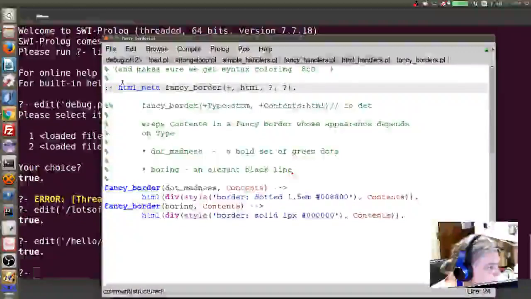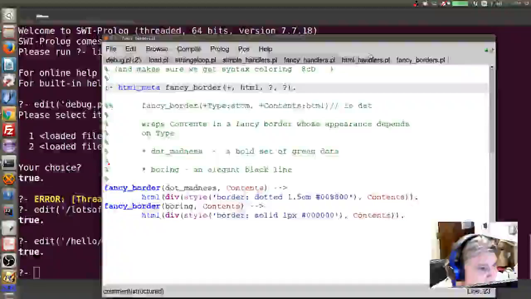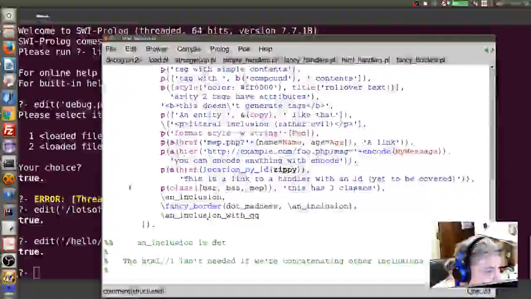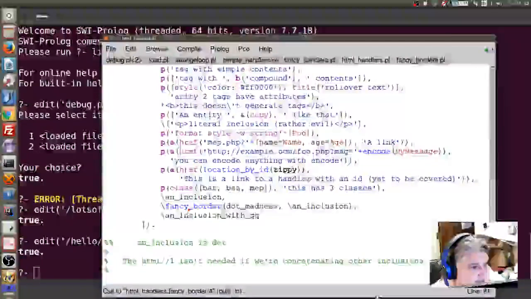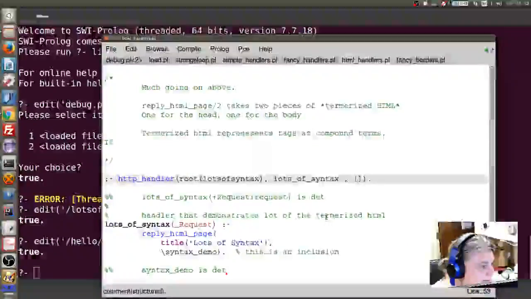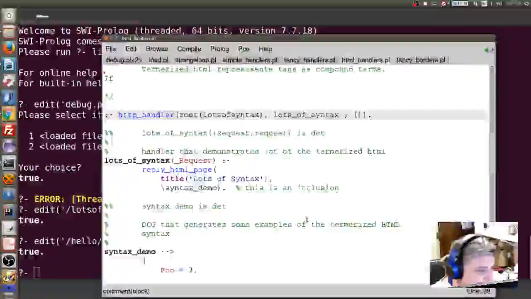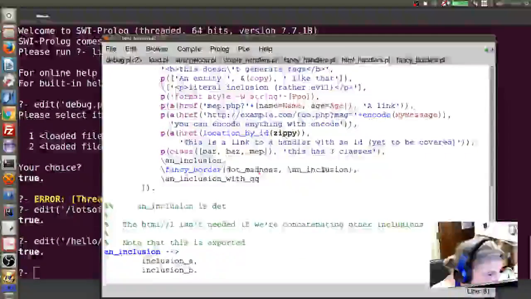Well, if I comment this line out, let's think about what's going to happen here. In HTML handlers, I'm going to call fancy border. Well, fancy border, since I've imported the fancy borders module, is going to resolve, right? It's going to module resolve, and then it's going to pass this.